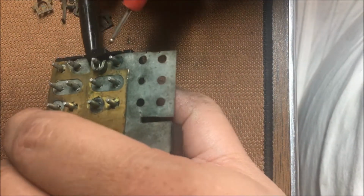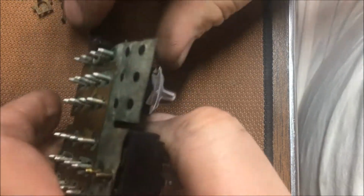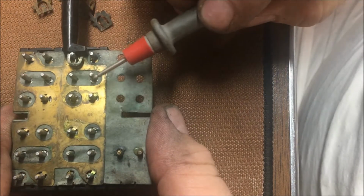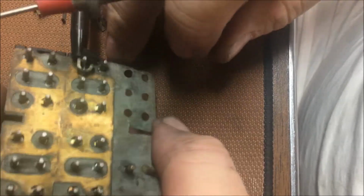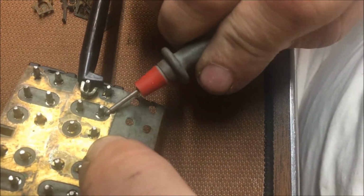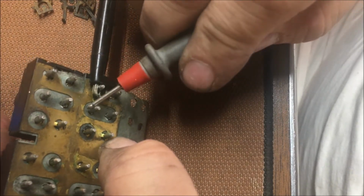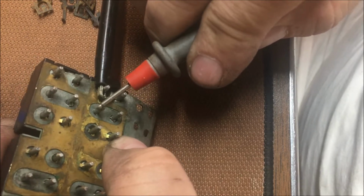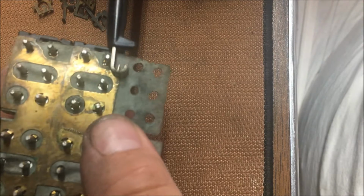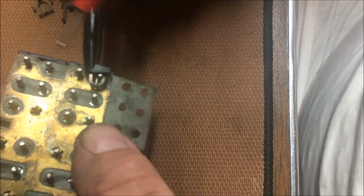I got to get my thumb where I can work. Come on. There we go. Now, when we flip the switch one way, there we go. We get ground to go to one side, and when we flip it the other way, we get ground to go the other side. Now this one, I gotta get it up off that gold layer there, is our power input.